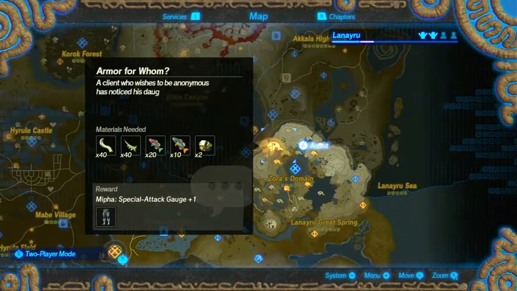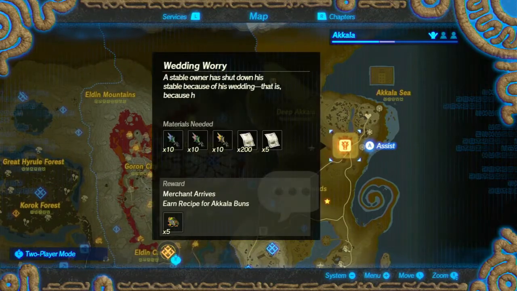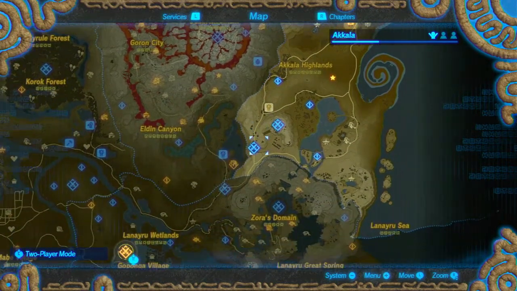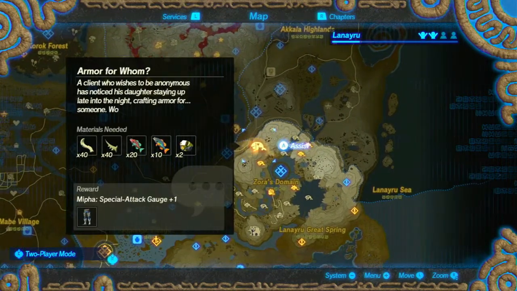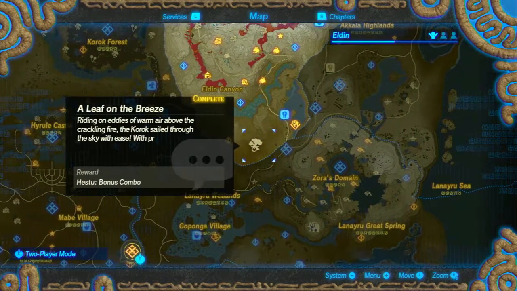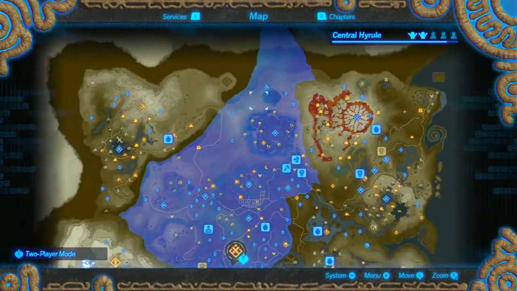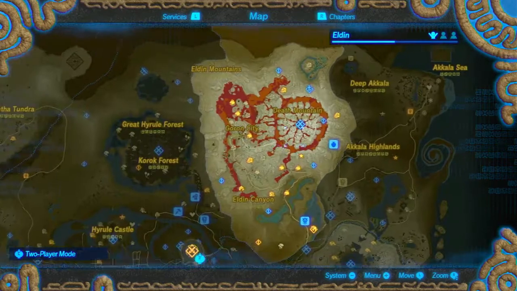Let's see. I want to have a look at... Wait, no, do I want stable? It might mean that I could have good merchant stuff. Oh, I have no idea what I want to do. This is probably fine. Oh, there's just so many things. I should just work my way across everything.